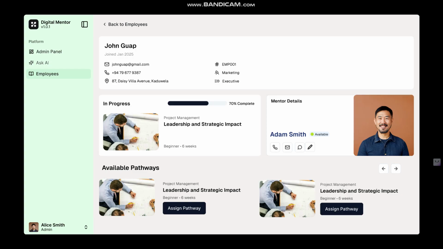On going to a certain employee, the admin user can assign a certain pathway as required, and is also able to add or change the mentor details, or complete the assignment to employees use case through here. So they can click this button here and then add or edit the mentor details.